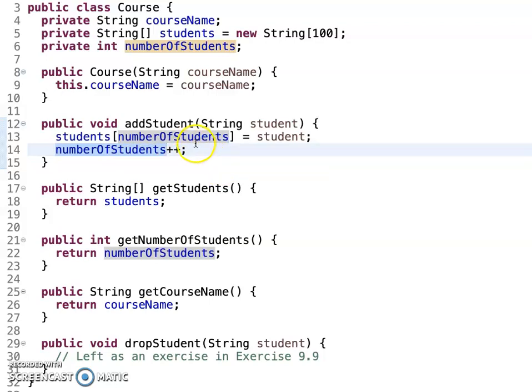So that's add student. Then you can get the student array, so we just return the student list array. That's the string array. Of course you can get the number of students, so you return number of students. You can get the course name.